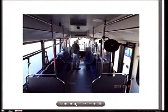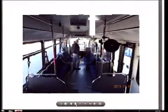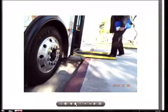This is a shot of the interior of the bus. We test drove the bus for a second time. The City of Redondo Beach, Beach Cities Transit, graciously provided an Eldorado Easy Rider for an entire day. We drove the bus along the full length of the red and blue lines, both directions. We simulated service. We deployed the ramp at several bus stops.